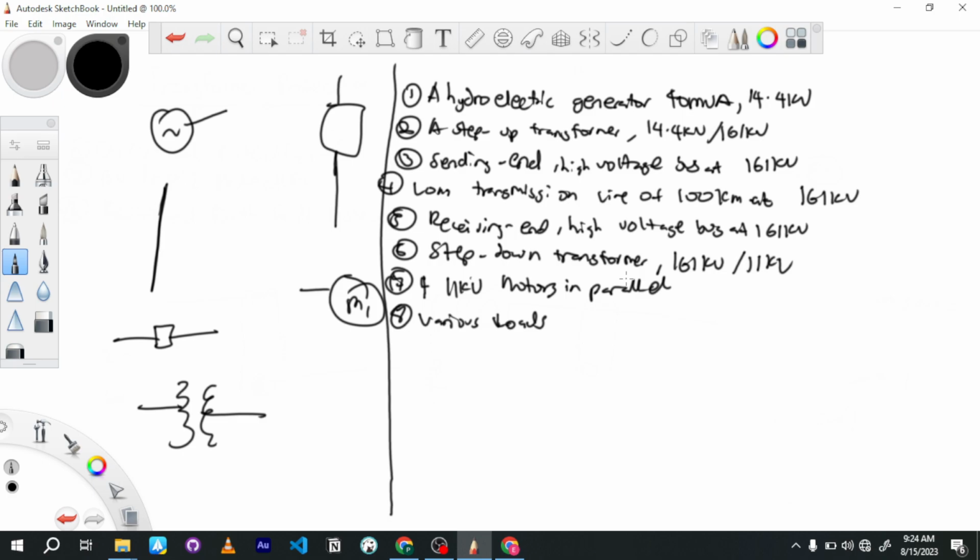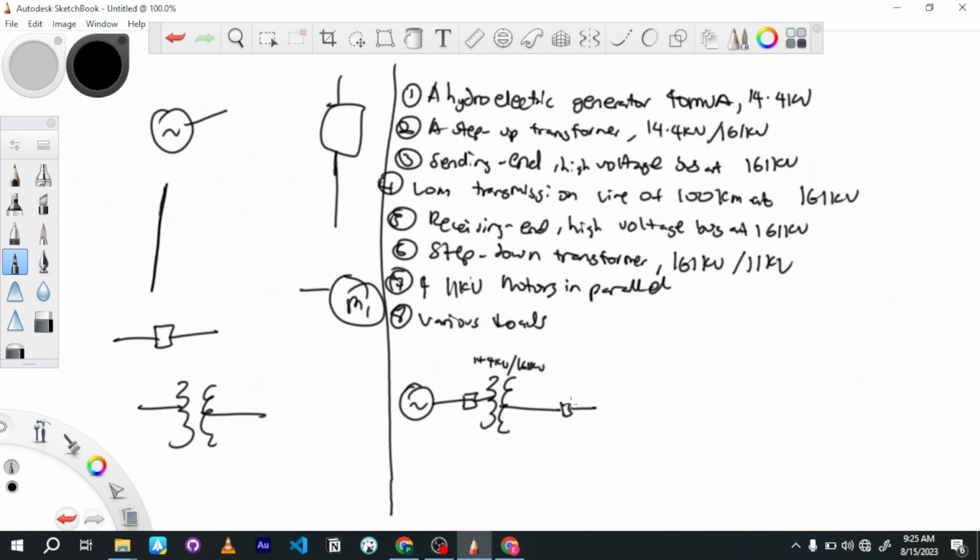So how do we represent this? We have a generator. In between any two elements, you have to place a protection, so that if a relay needs to isolate it, it can isolate it alone, that is no unit tripping, or isolate it with another relay to isolate the unit, that is unit tripping. Understand? So we have a generator here, then a step-up transformer, 14.4 kilovolts slash 161 kilovolts, and then a circuit breaker.